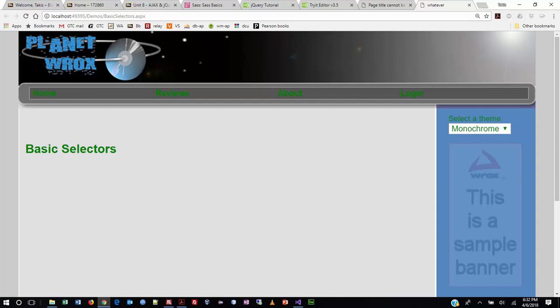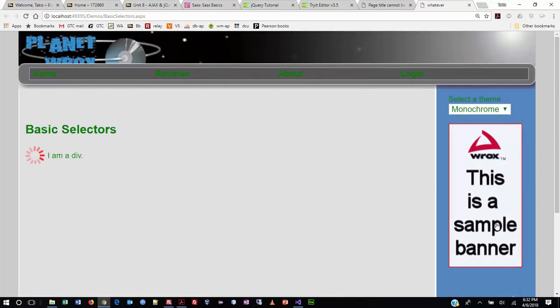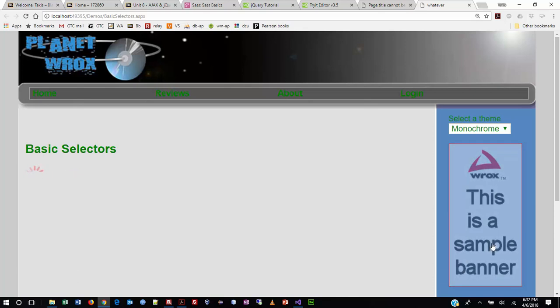And then here, watch the image in the sidebar as I refresh. Full visibility, and over 5 seconds it fades down to 10% opacity. So that's an example of how all those selectors work with a smattering of different little jQuery functions in there to have fun with.